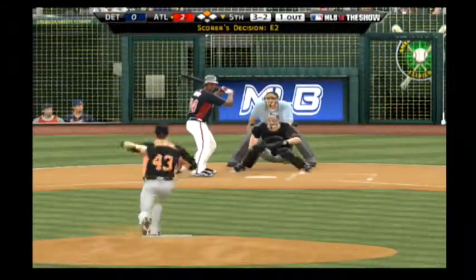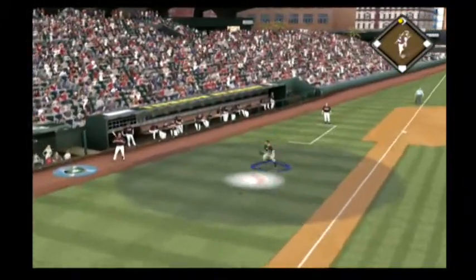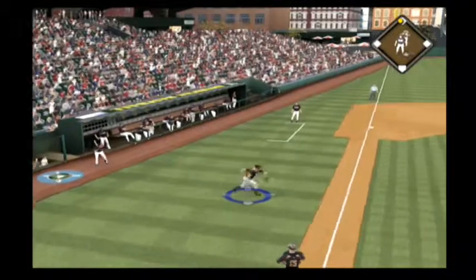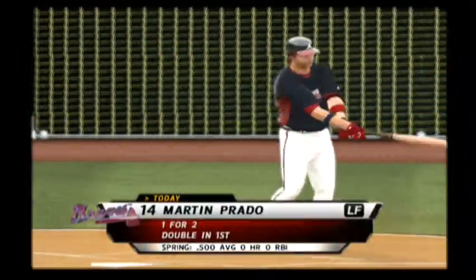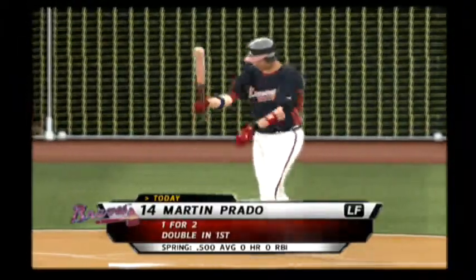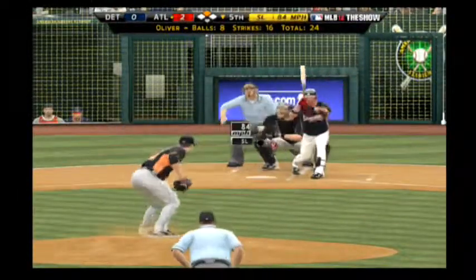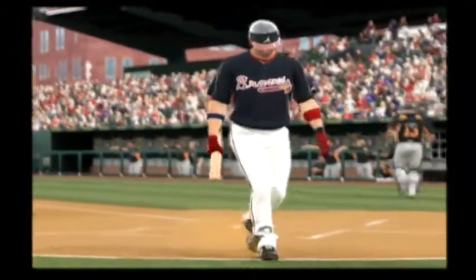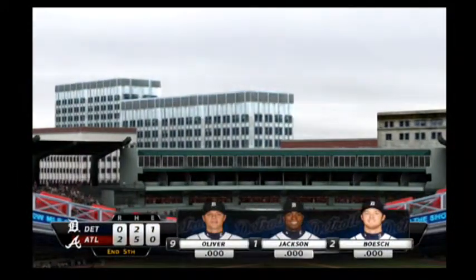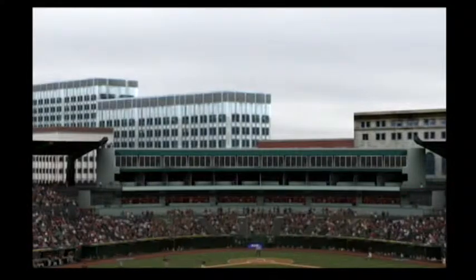Now the 3-2 pitch. Popped up over to the left, but playable over in foul ground. And there to bring it in is Cabrera for out number two. Martin Prado will dig in. One. And a check swing here, but he holds up far too late as it's strike three and the inning is over. So two runs on three hits, one error, and one man left on. We're through five here at the ball park.